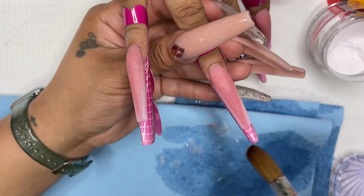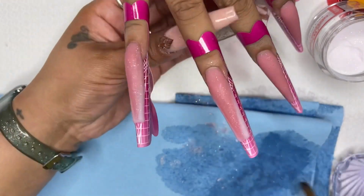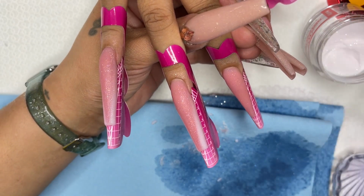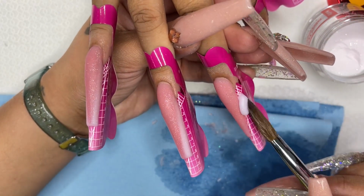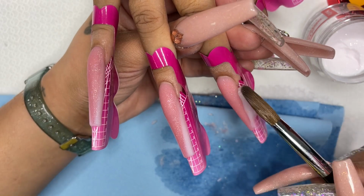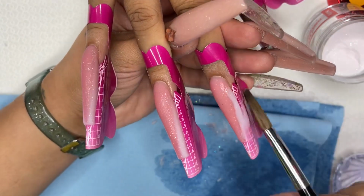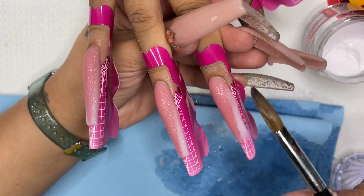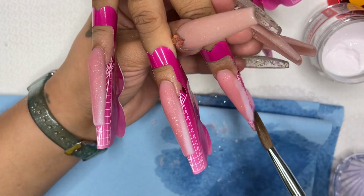You'll see later. But I kind of want to try this method where I clean up the line. I bet it will look super pretty and neat. But you see how I was just, I don't know where this goes. I just want it to be at the edge.